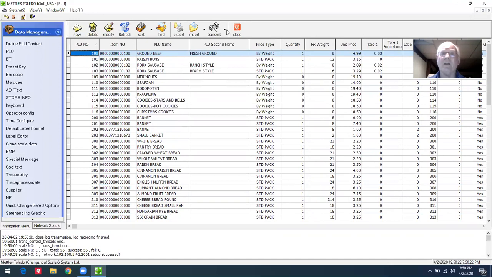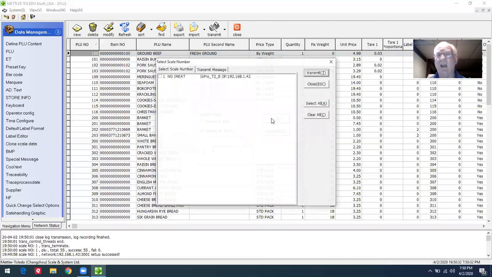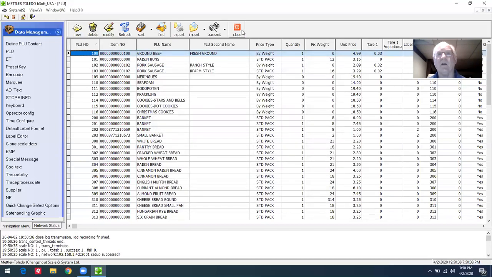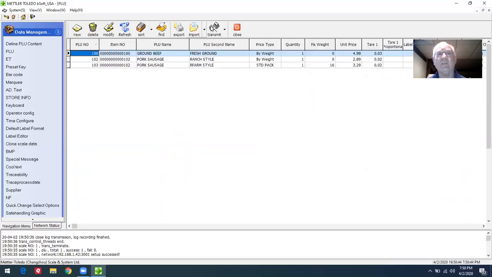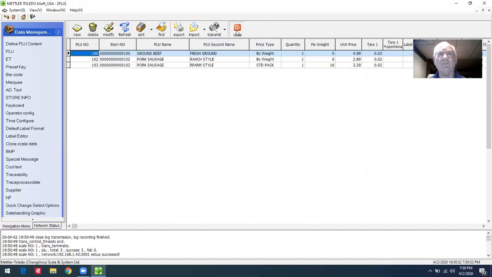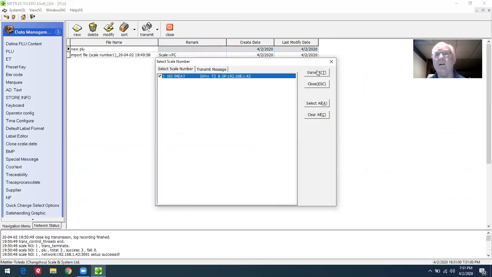And if I want to, I can leave or keep that. Or if I want to clear my scale before I send a file, I can go here and delete data from scale. It will allow me to delete all PLUs. So if I click here and say OK, and select my scale and transmit, it'll say that it did that. Now if I were to go back to my original file here and transmit it, PC to scale, to the scale, transmit it. Now let's say I want to close this file and I want to go and retrieve it from my scale. I'm going to go scale to PC, check my scale, transmit.